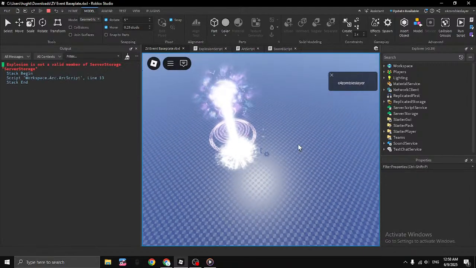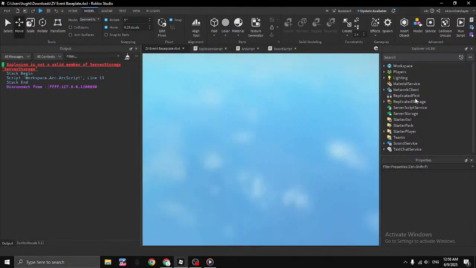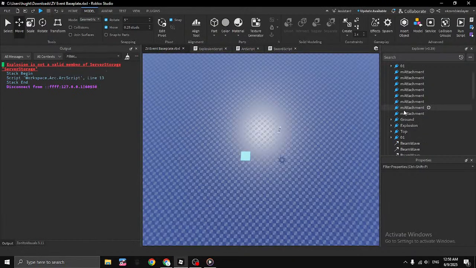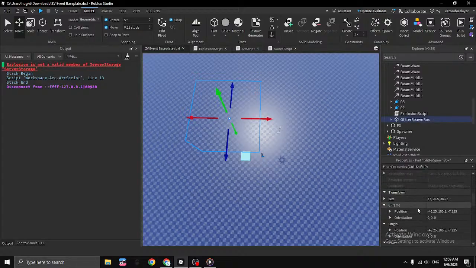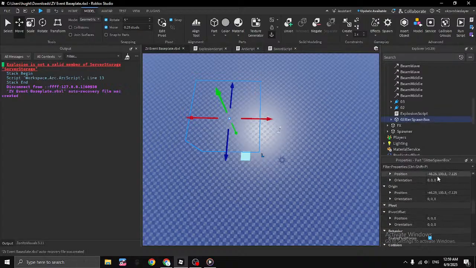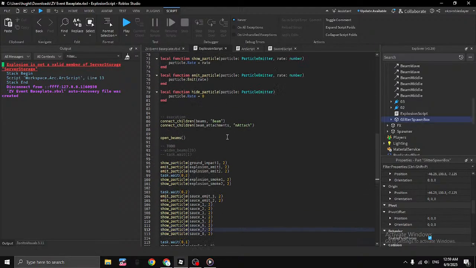I'm not sure why it's not moving. Maybe it's because let's set the glitter spawn box position when we're setting the source.